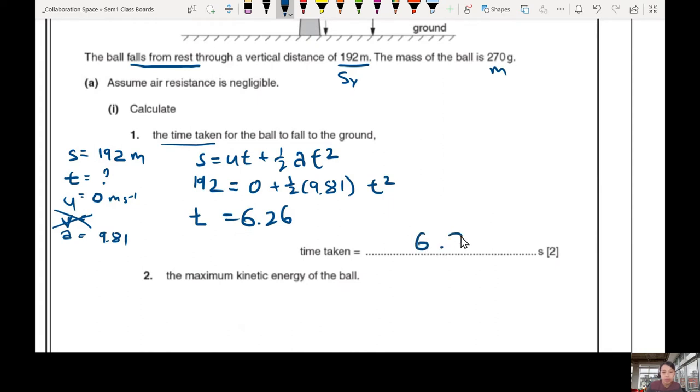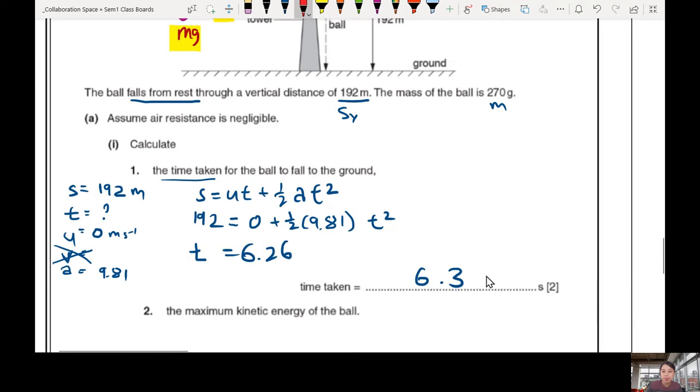You should get a t of about 6.26. Or you could round it off to 6.3. One mark if you sub into your SUVAT or kinematics equation, correct values, that's another mark. You know how to tell whether to put 3 or 2 significant figures or not? There's a general rule of thumb in structure question that your final answer follow your calculated value. This one is 3SF. So you can do 3SF, 2SF. Actually, 3SF looks better. We keep 3SF just in case I have to use for later. 6.26 can, 6.3 can.